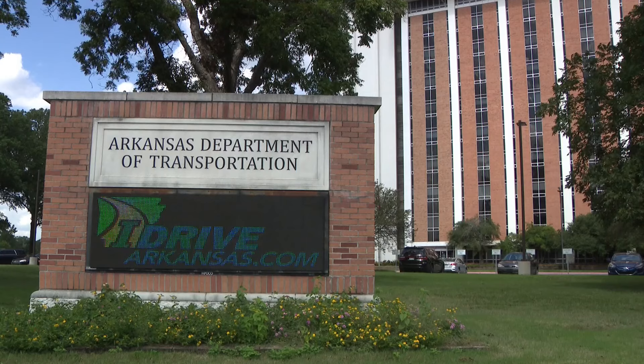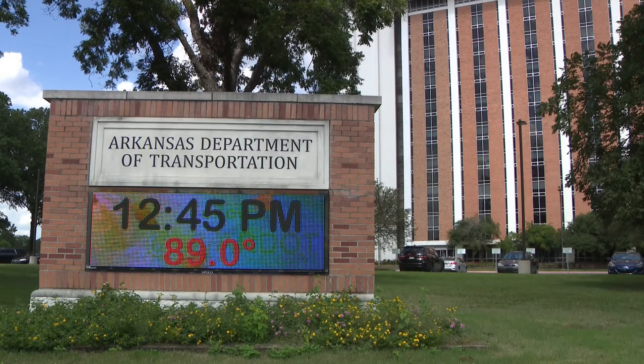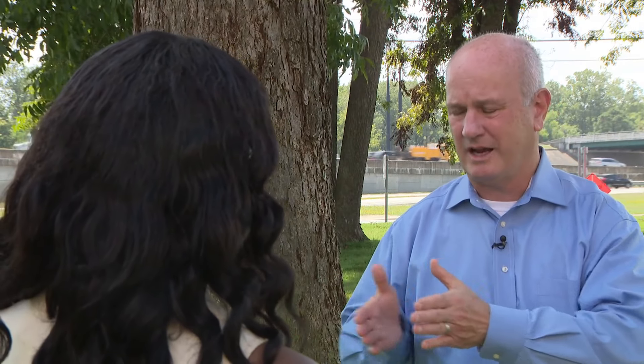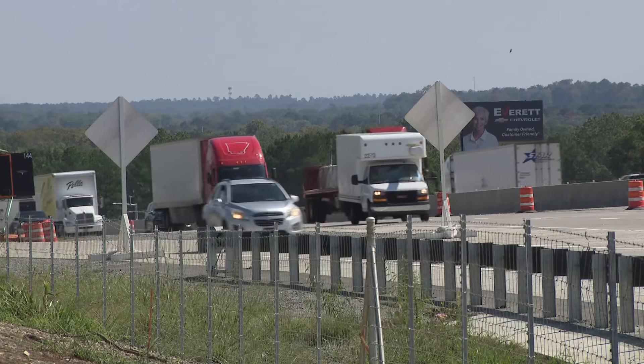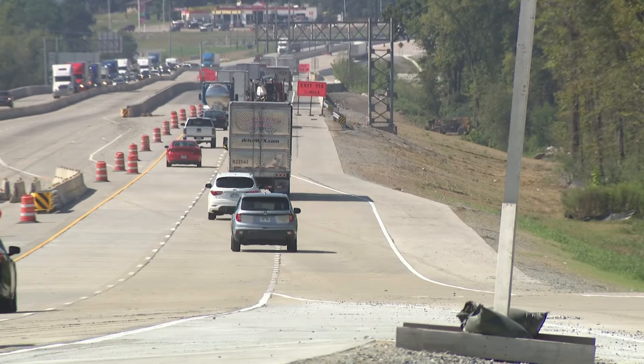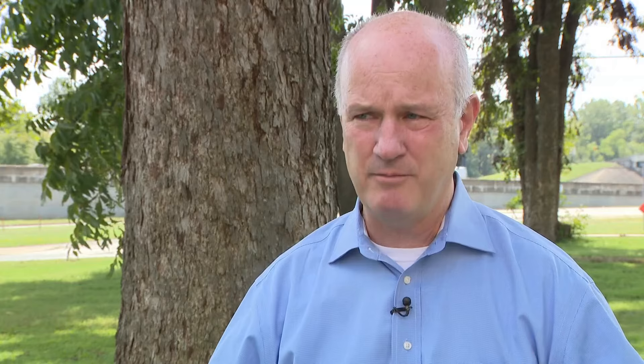This construction is part of ARDOT's six-lane widening project for Saline County. Dave Parker with ARDOT says he has addressed all of the previous concerns from the public, asking now for drivers to do their part on the interstate. "You'll have three lanes eastbound, three lanes westbound — we've eliminated all those concerns. The contractor made adjustments in their practices and has really shown some good work in the last few months. I'm not sure what else we can do besides get the project done, which we will by the end of the year."